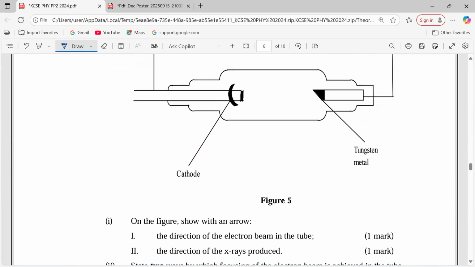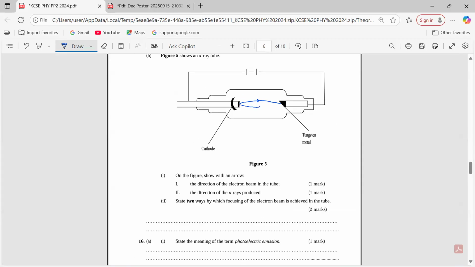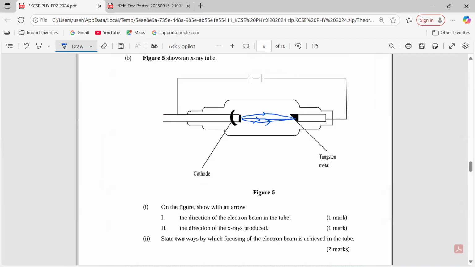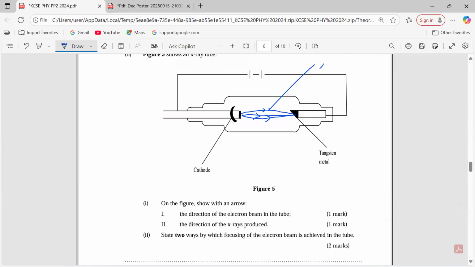So you're supposed to know that electrons move after they have been produced at the cathode, of course, through thermionic emission. We'll have the electrons flowing to the positive anode. There should be an arrow for the direction like that. It's beams of electrons moving, being attracted to the positive anode like that. This is the beam of electrons.